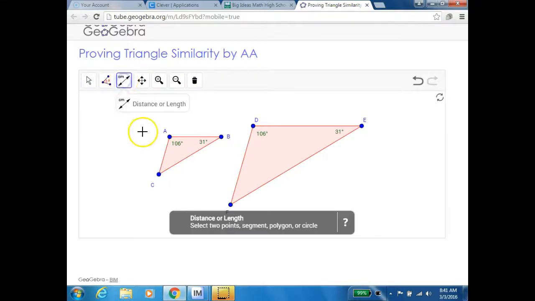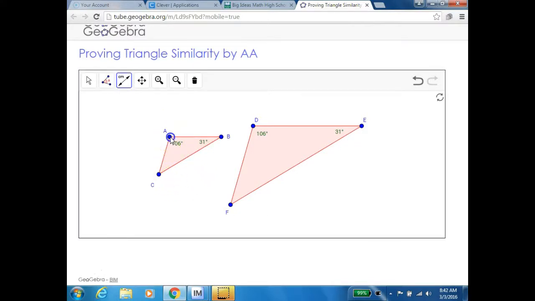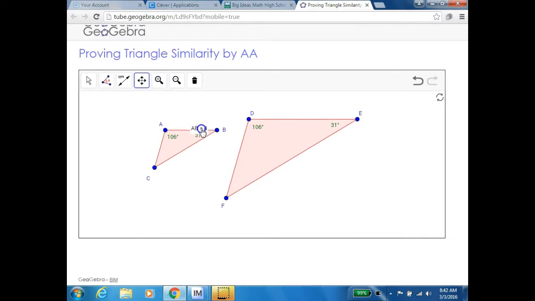Okay, click on that. So if I want AB, I click on A, B. Boom. That's awesome. And then just so you know, you can click on this little guy here and move it around.